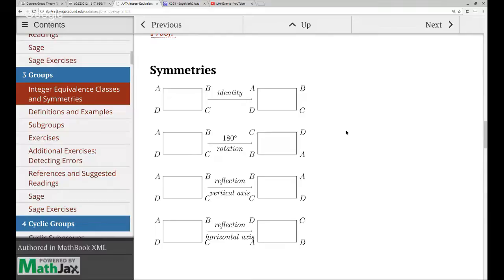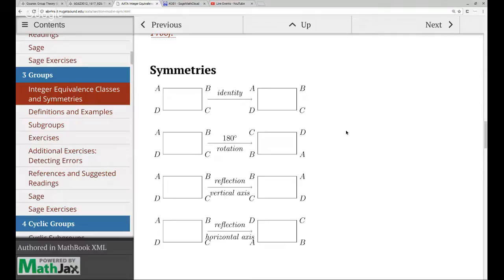So here's the starting off rectangle, A, B, C, D, just labeled as vertices. Now we want to examine one of these products. So let's first rotate it. When you rotate it, that flips, so the A comes over here, the B is going to come over here, C is going to get rotated over there, and the D is going to go over there.